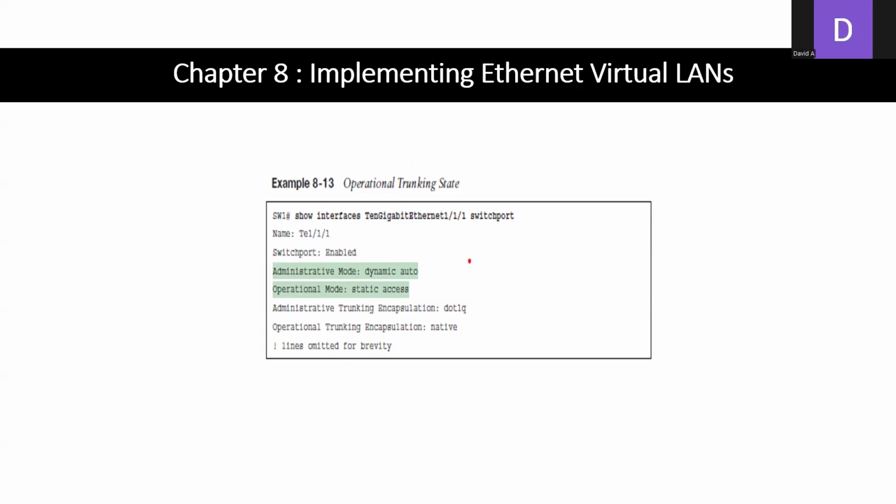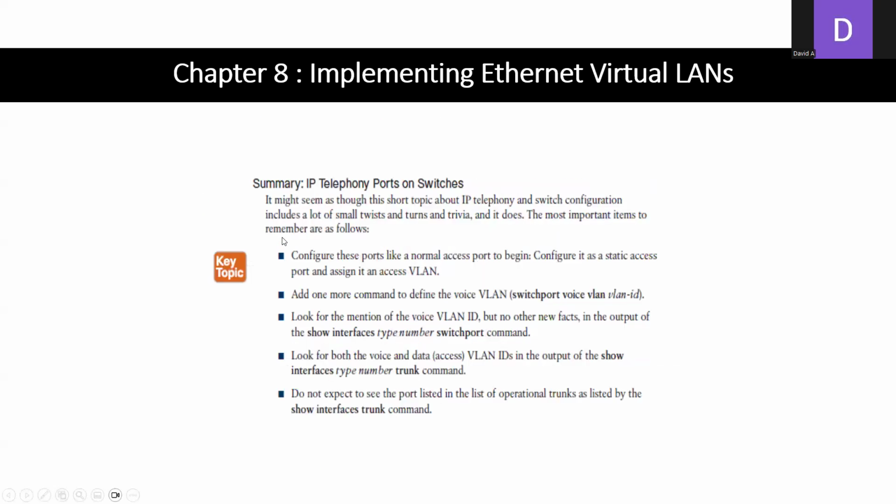All right. So, of course, we talked about Dynamic Trunking Protocol. We have misconfigurations on both sides. But if you statically configure this, we can have one side with a trunk, and one side, oh, it has an access port, as we see here in the operational mode. Okay, so make sure you go back and read chapter 8, and you test out in your lab, using Dynamic Trunking Protocol, and you see what the different combinations are. I'm not sure if you guys remember that table. I can go back and show you guys.